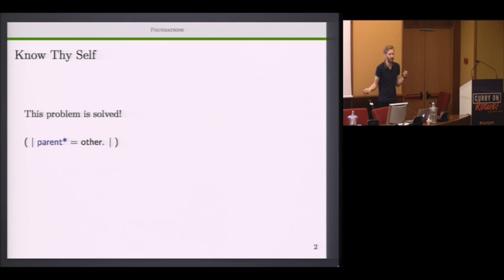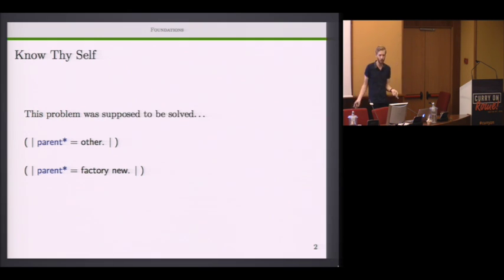Right, because this problem is solved, right? Dave Ungar, in his infinite wisdom, 29 or so years ago, solved this problem for us when he invented delegation, or at least implemented Self with delegation in it. He said, here's an object, and it has a parent pointer, and so if we send a message to this object and it doesn't understand, it can send it off to the parent. And then if we want to do something like classes, well, the parent pointer just points to some new object. So this factory is essentially a class, and the call to new is like the super call. So this problem was supposed to be solved, and we'll see why maybe not so much.